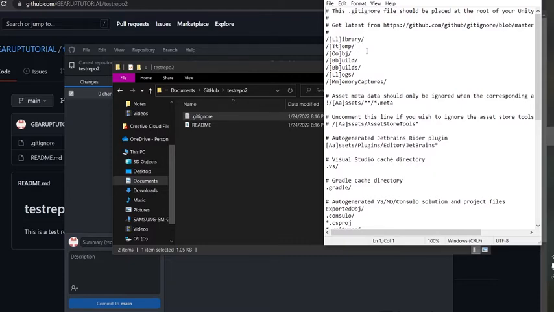It is a lot of gobbledygook if you're not used to seeing this sort of stuff. Don't worry too much. The thing that we have to focus on are these little slashes in this section of the Git Ignore. These little slashes are what we're going to end up getting rid of when we fix this Git Ignore. But I want to show you what happens if you don't do that. And if you don't have these slashes, then don't worry about it. And if you're not having the issue that I'm having, then also don't worry about it. This is just if we find that the Git Ignore is not doing what it's supposed to be doing.